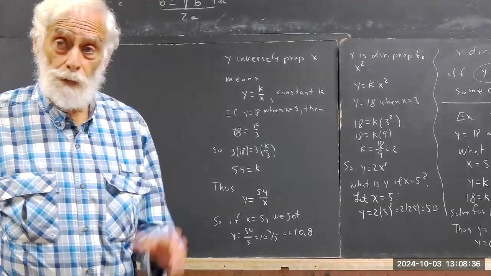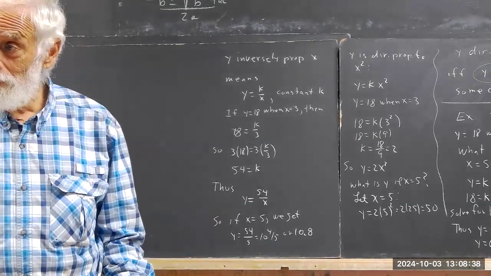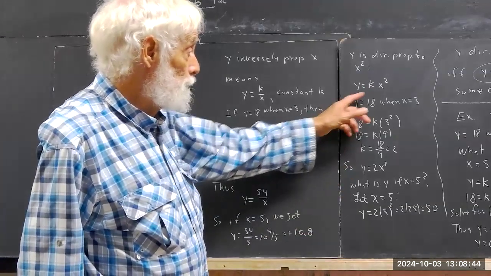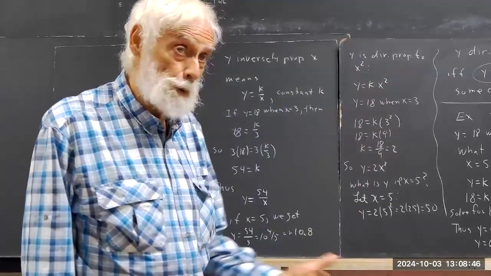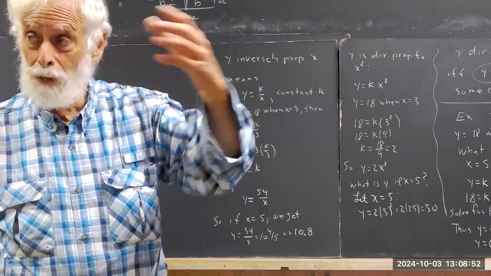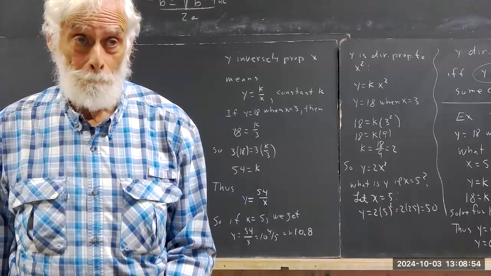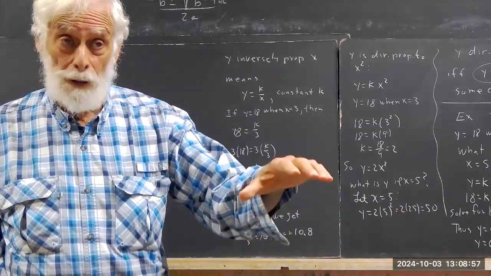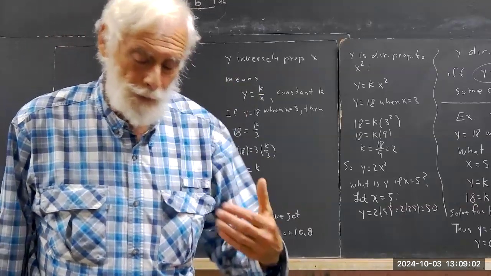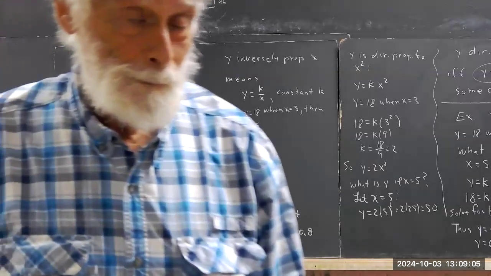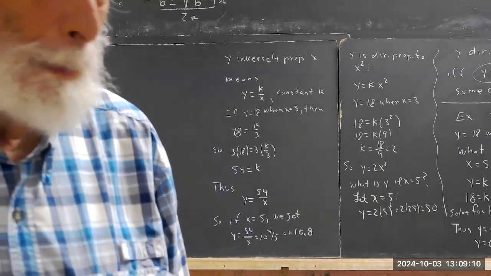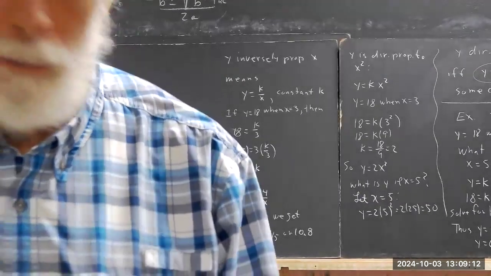Now, if I said y was inversely proportional to x cubed, well, everybody pretty well wrote down y equals kx squared when I said directly proportional to x squared. Inversely proportional to x cubed means it's going to be y equals k over x cubed. So it's either direct, where k is multiplied by the x, or inverse, where k is divided by the x. Okay, that's pretty much it, except for the intuition you gain by doing the problems, and OpenMath has a lot of good problems. Can everybody access OpenMath?